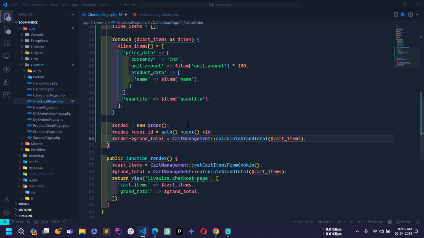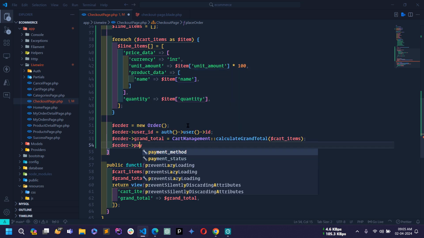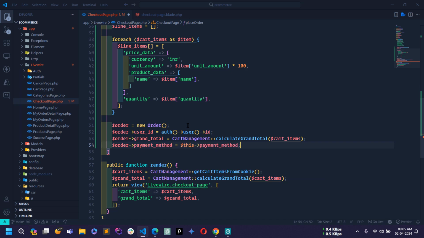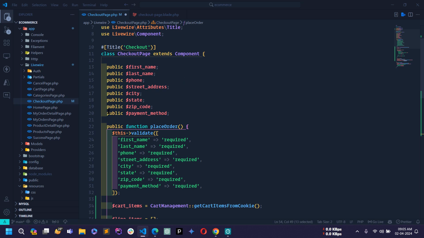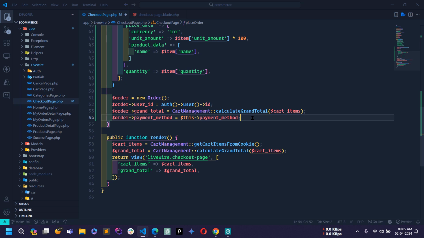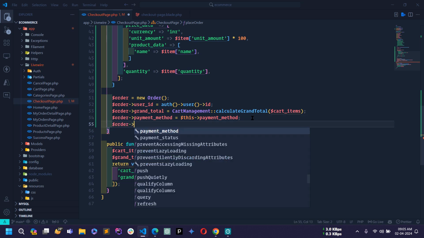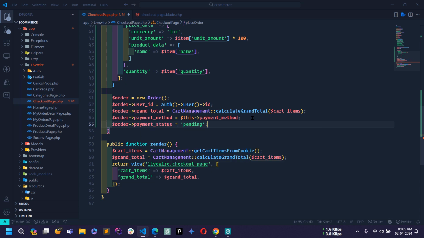And next I will use order and then payment method. So here I will write payment method, and I will access the payment method property which I already declared here, okay. And next will be the payment status. So here I will write order payment status is equal to pending.